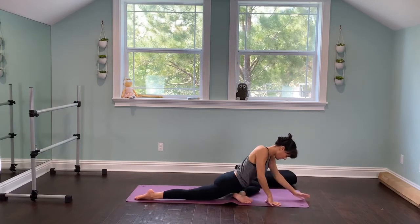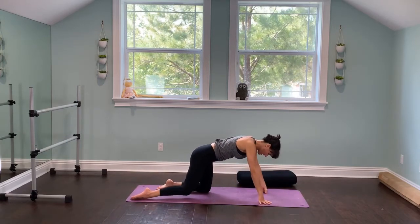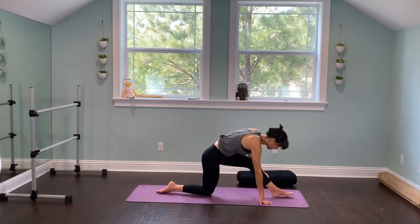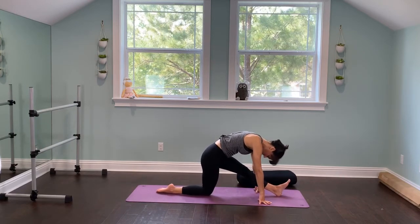Okay, let's come on up. Gently come out of this pose. And now we're going to move to half splits. So sending that leg forward again. We'll review the couple options.